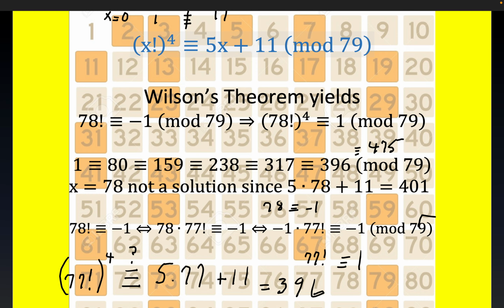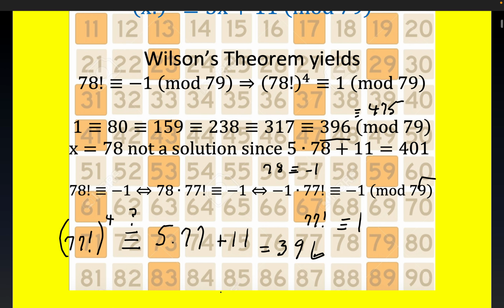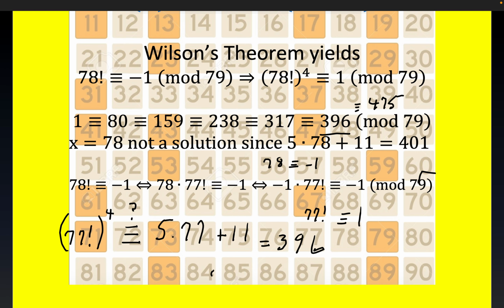So 77 does work because we have 396 in this list, right? So 77 is a solution. Now, y'all, I'm not going to try to go through and show you there's no more solutions, but I'm almost certain there isn't. It's just intuition, I guess. I don't think Wilson's theorem, or anything else, would combine up here to where you'd get a number in this list.